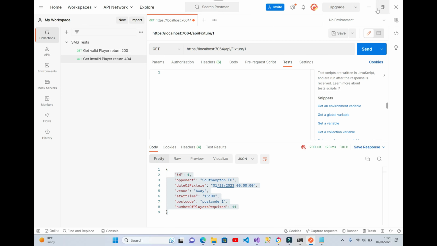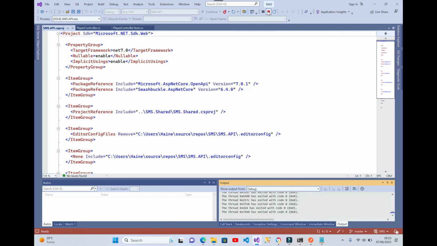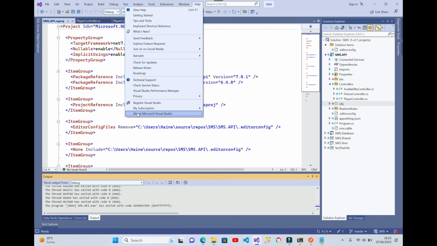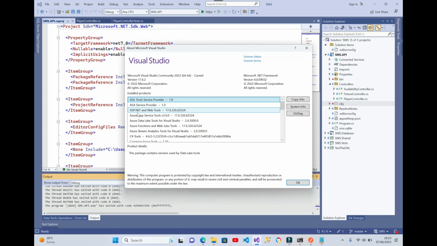So let's go back to Visual Studio, and first of all I'm going to stop the application, and I'm just going to check within my SMS project what version of Visual Studio I'm on at the time of recording this. So if I go help about, you will see that I'm on Visual Studio 2022 Community Edition version 17.6.2.